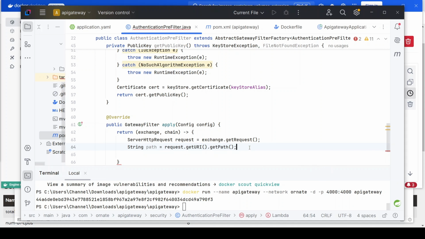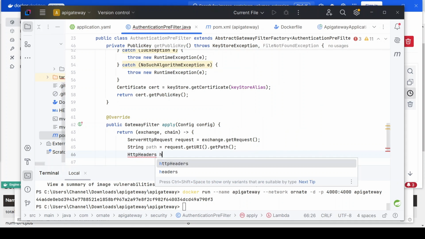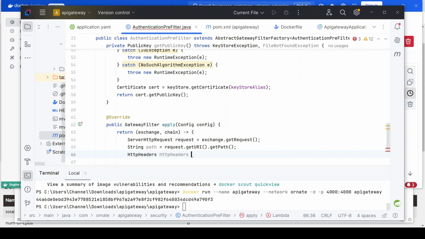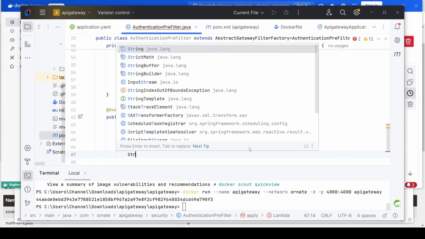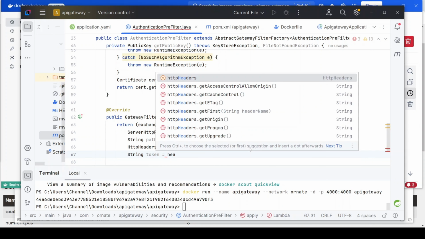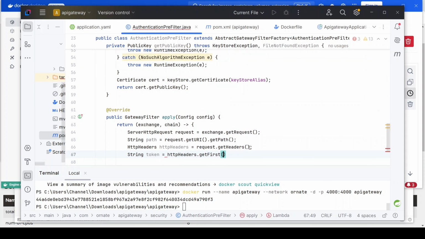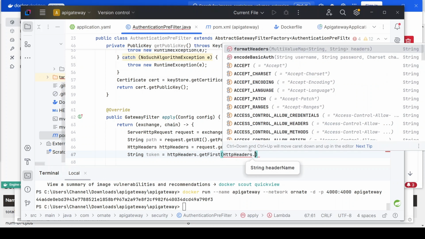Then we also want to get our headers. Now we also want to get a token, assuming a token is available. String token equals get first headers.authorization.